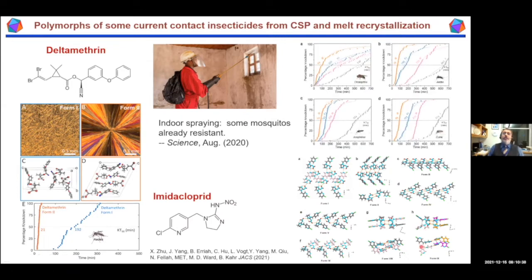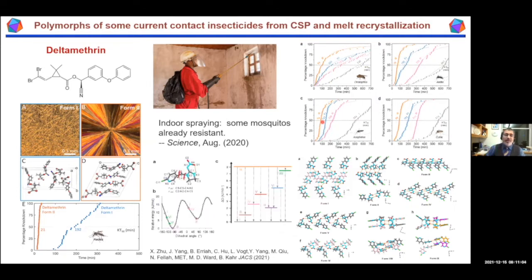And if you look at their effect on a variety of mosquitoes and fruit flies, you can see that, again, the form 1, the commercially available form, is okay. But if you look at these different polymorphs, especially polymorph 9, the rise time of these lethality curves is really dramatic. So it's a dramatic improvement just by exploiting this concept of polymorphism.